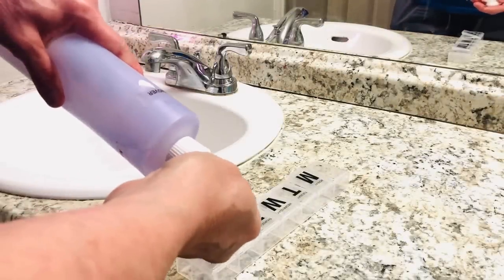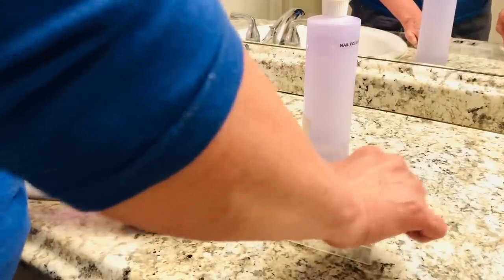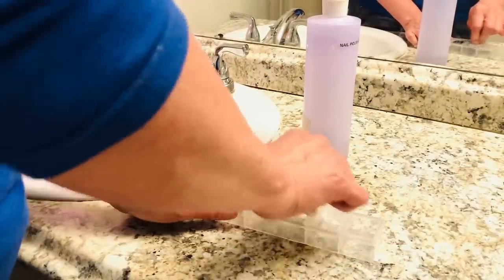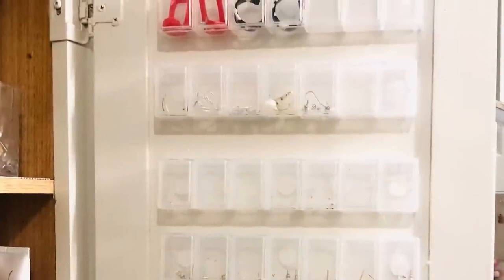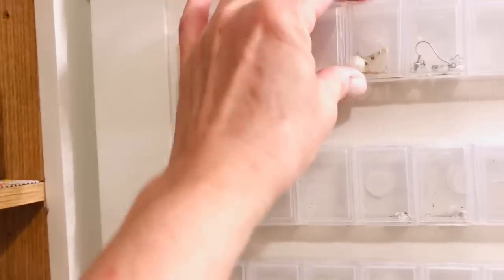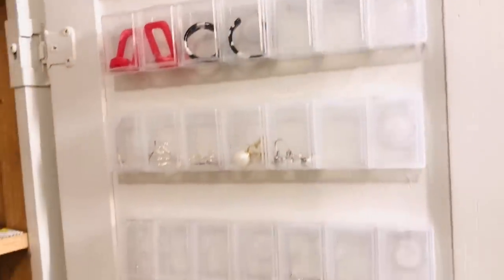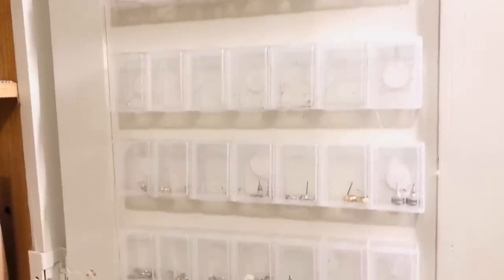If you're new to Skip to My Life, a great big virtual welcome — I am so glad we found each other. For this next Dollar Tree project, you'll need to pick up some pill sorters from Dollar Tree. Use acetone nail polish remover to remove the days-of-the-week decals, and then simply mount this little pill separator to the inside of your medicine cabinet for an easy and quick earring sorter. Just make sure when you mount it that the little doors open down instead of up — we don't want those earrings falling out. I attached my earring organizer with Velcro, so if I go on a trip all I need to do is throw this in my luggage.